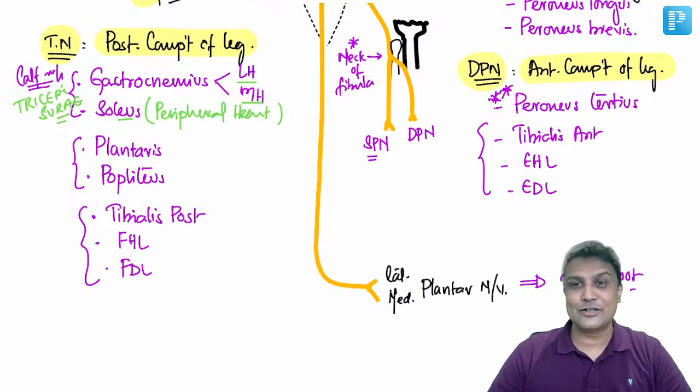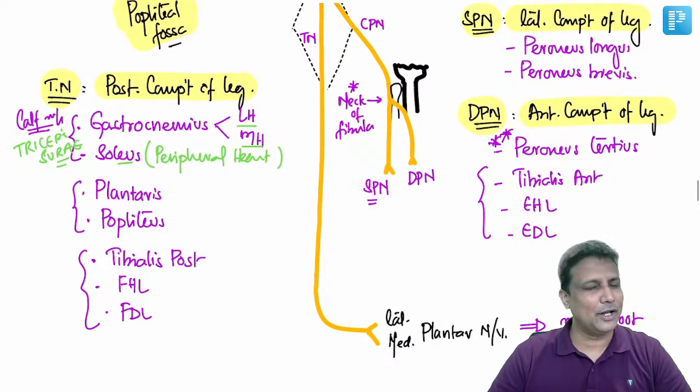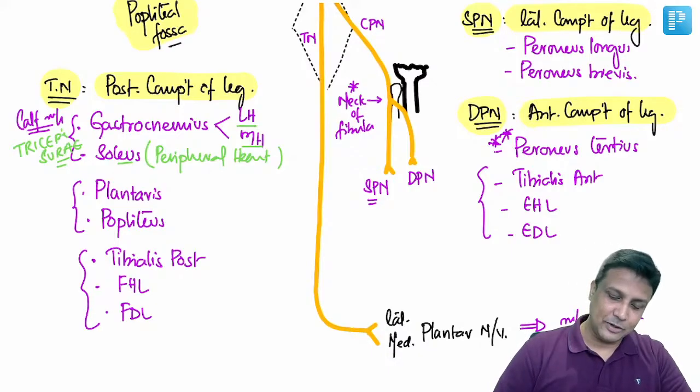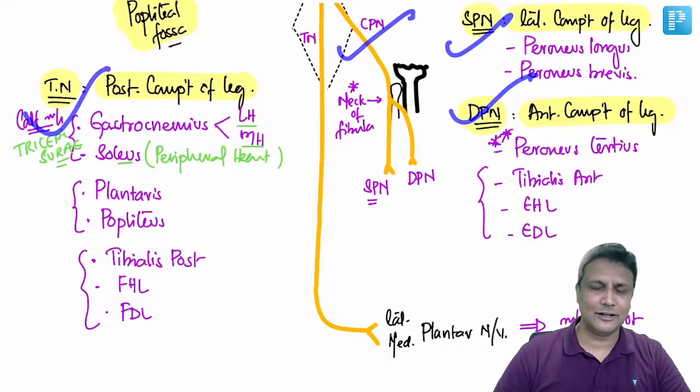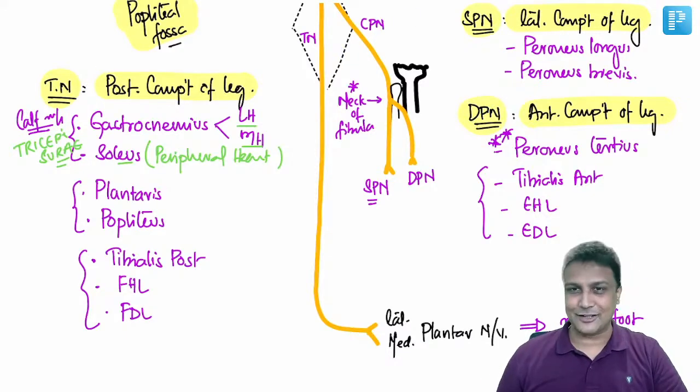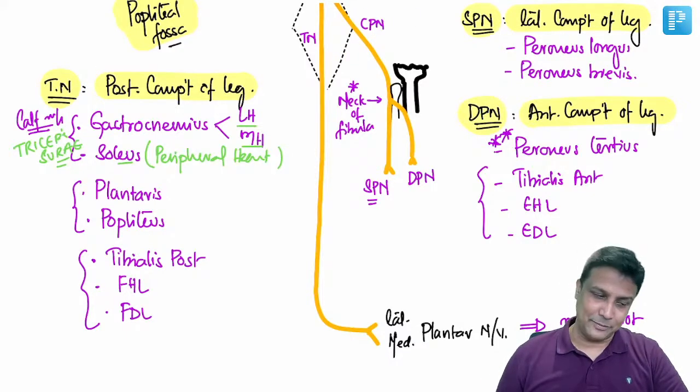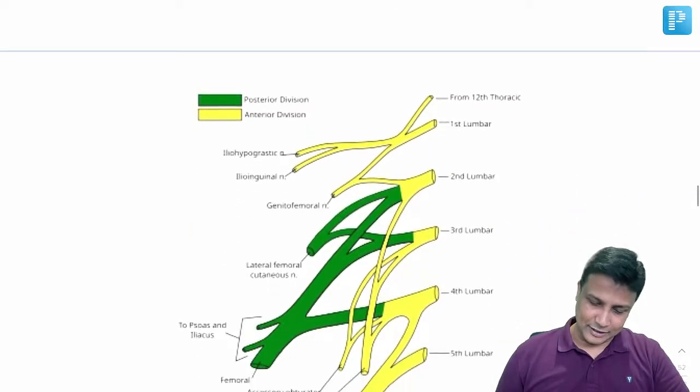Now, that is the reason why I was telling you in the beginning, the sciatic nerve is very much important, sir. If you complete the sciatic nerve, you are done with the superficial peroneal nerve, you're done with the deep peroneal nerve, you're done with the common peroneal, you're also done with the tibial nerve. Like many nerves are actually done. Many compartments are also completed here. Definitely, you can expect a question from there, sir.